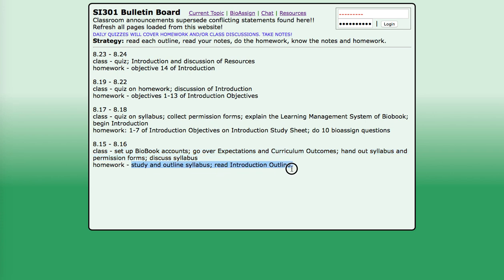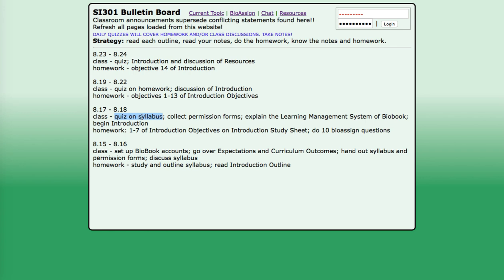I want to point out that I won't always list that there's a quiz in class, but we'll have a quiz just about every class. Nearly all quizzes are open notes, so have your notebook with you. There are no makeups if you forget your notebook, if you leave your notebook at home. The penalty for doing that is a low quiz grade. I don't do makeups for quizzes because you forgot your stuff.